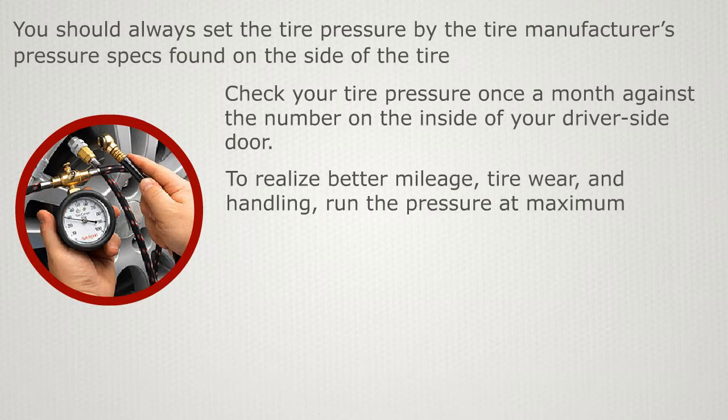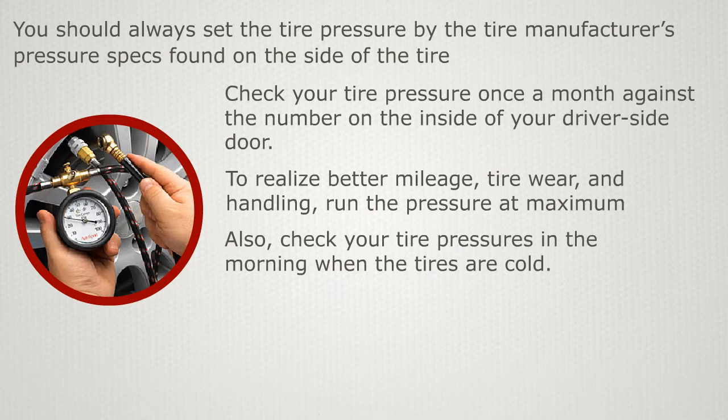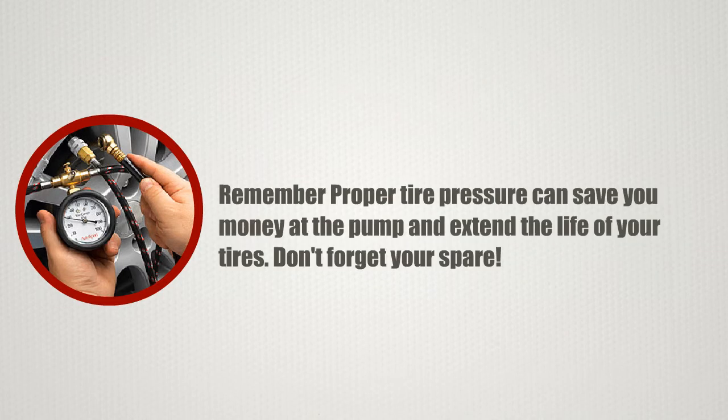To realize better mileage, tire wear, and handling, run the pressure at maximum. Also, check your tire pressures in the morning, when the tires are cold. Remember, proper tire pressure can save you money at the pump and extend the life of your tires.